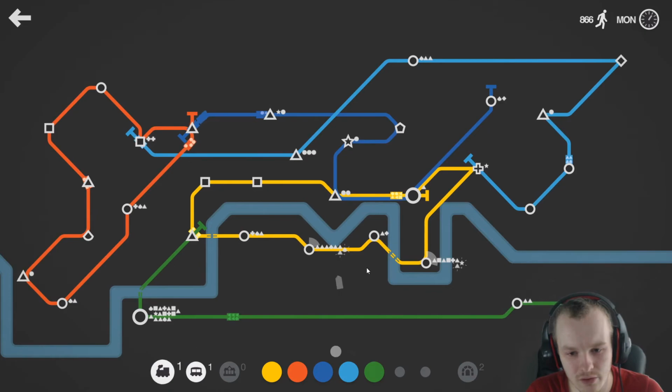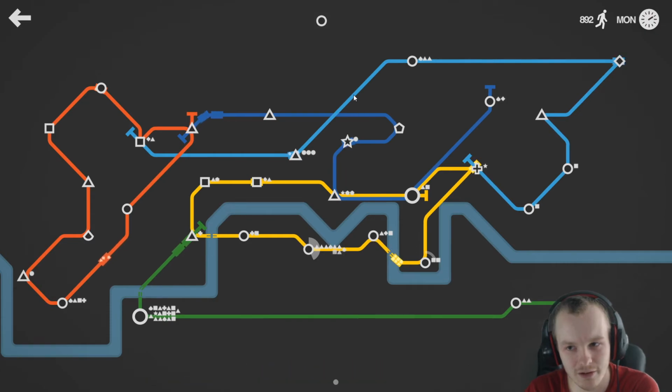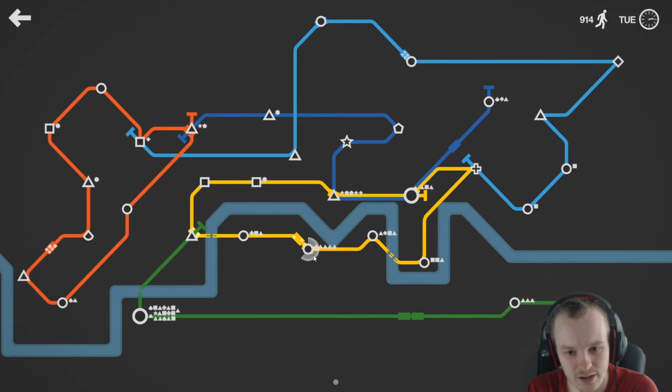Oh my god, the yellow is not doing good. Let's add another one. Let's add a carriage here. He skips that completely. Is it because he's already full? Oh no, this one. It's going to lose. Oh, this is where it's all over. There's nothing I can do here, is there? Put him there quick. Actually kind of worked.